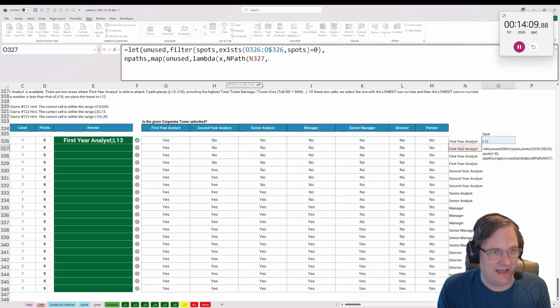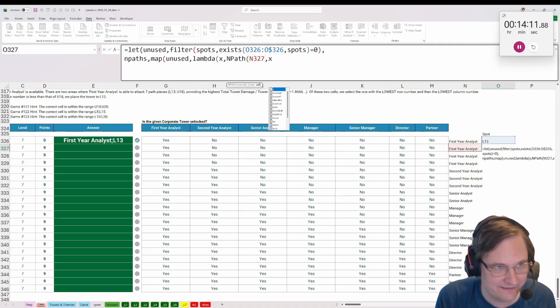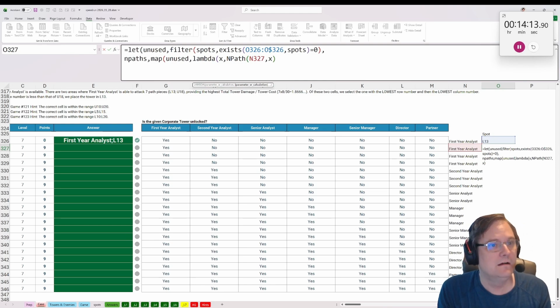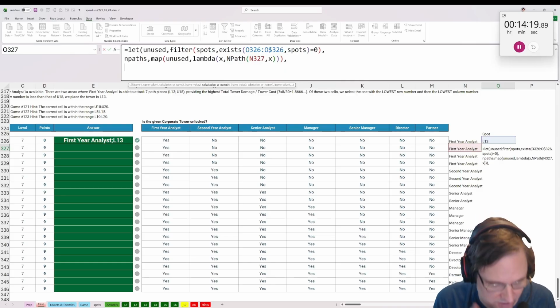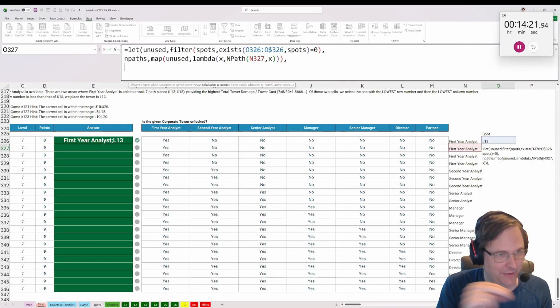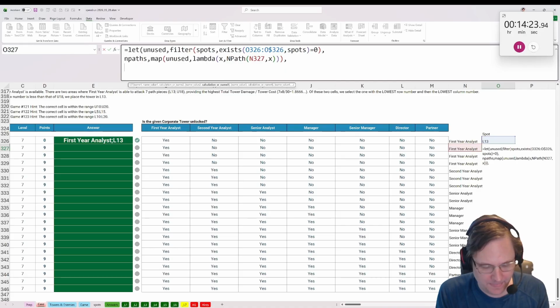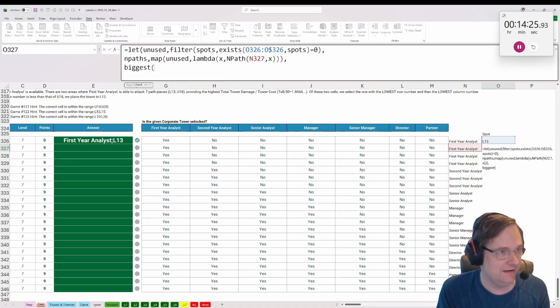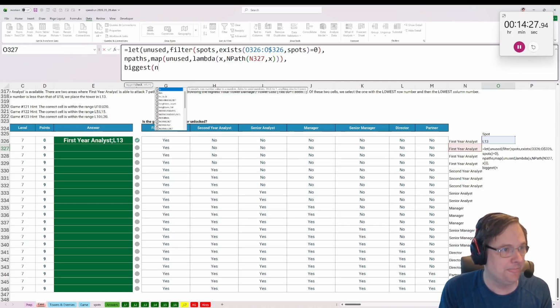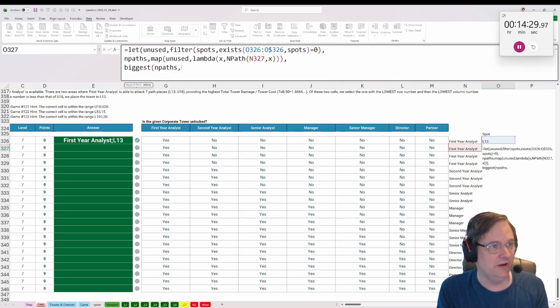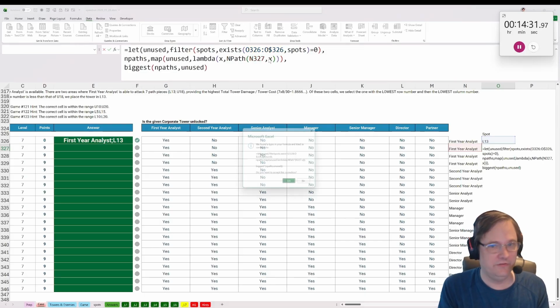And then the cell is x, because I'm going to test every one of them. That's the end of the lambda. That's the end of the map. So that tells me the number of paths that each one can hit. And then what I just want is the biggest of in paths returning on unused.